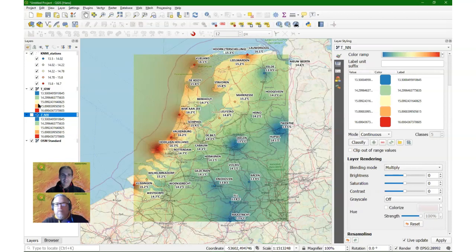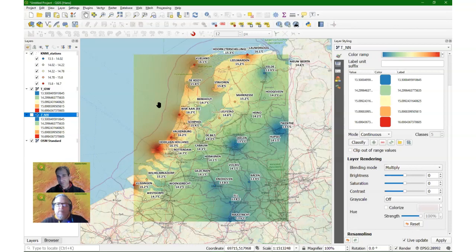And what we see here is that it's warmer at the coast, and it's colder, more inland. Why is that? Well, if you're in hydrology and know about water, we know that the heat capacity of water is much higher than of land. So in this case, we can even guess the season. The Netherlands has a temperate sea climate, and that means that in summer, it takes a long time for the water to heat up. And when it gets autumn, it takes some time for the water to cool down.